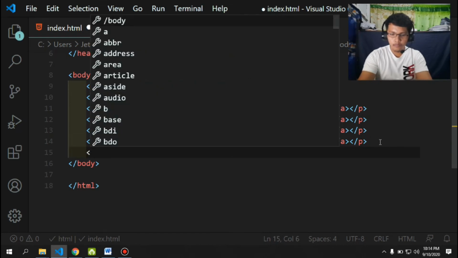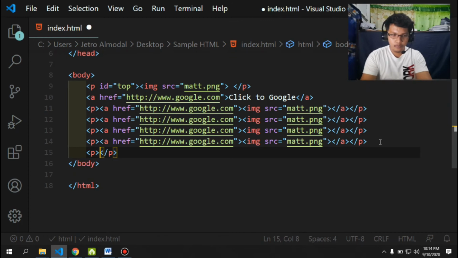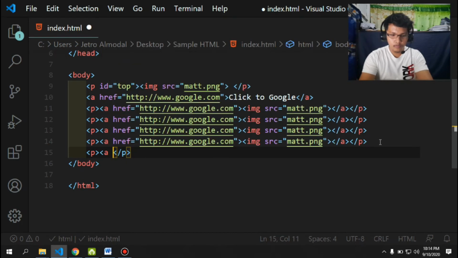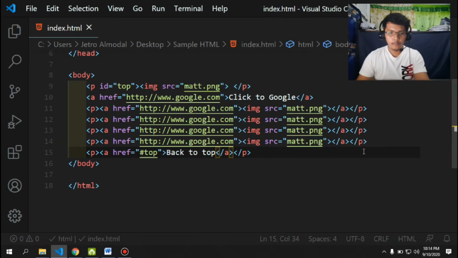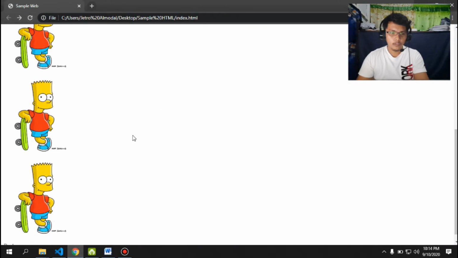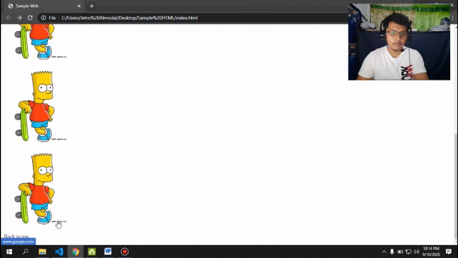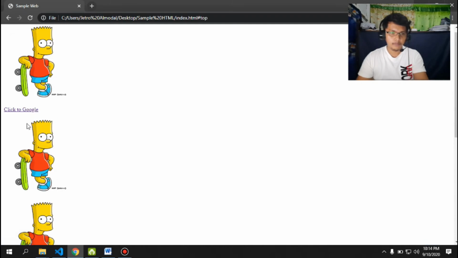Then a paragraph with href top, "Back to top". So let's try this one. So we have 1 2 3 4 5. If we click this link, it will go to the top.